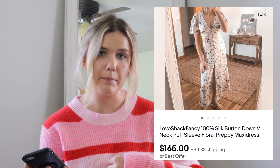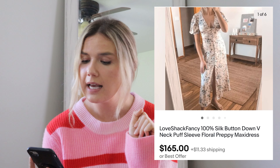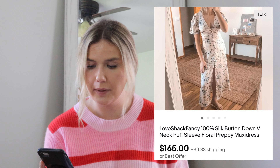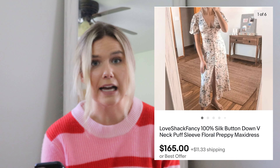Next is an item I had sat on for a while because it had a flaw — a second button missing on the top. I took one from the bottom, moved it up, got rid of that tiny loop at the bottom, and stitched it out so it looked brand new. I did disclose within the listing that it was repaired. I paid $50 for this online and it sold for $165 a year later, only because it took me so long to do the mending. That means I made a profit of $100.82. It was 100% silk with a deep V and a little puff sleeve. For Love Shack Fancy, look out for satin pieces or muted colors and light pinks and pastels — they sell pretty quickly.